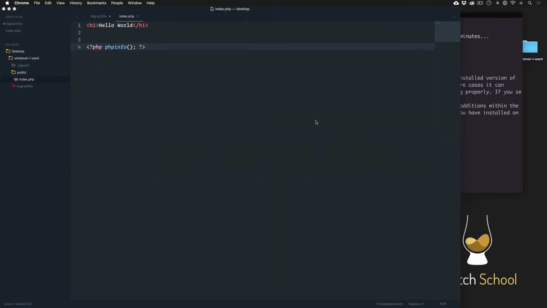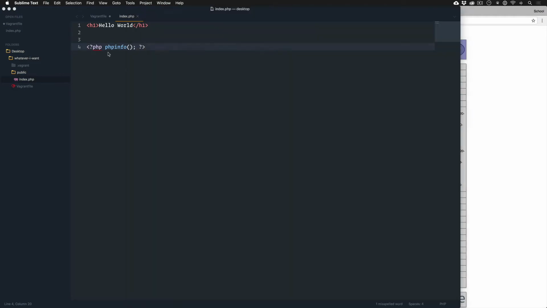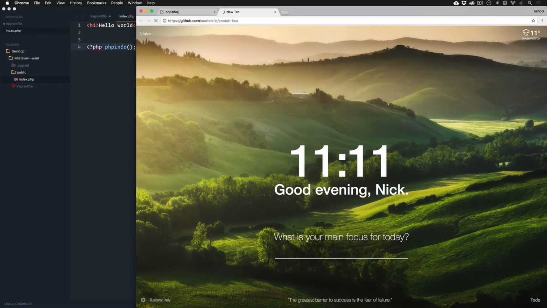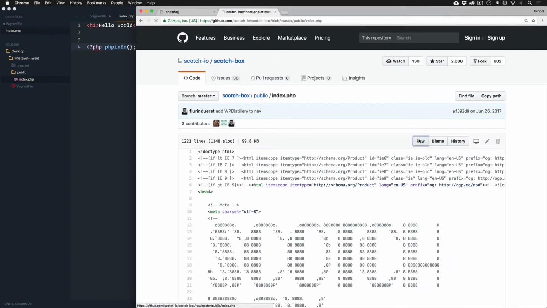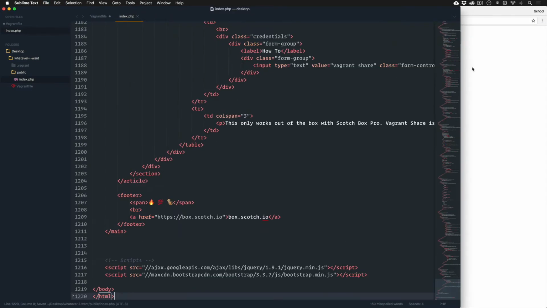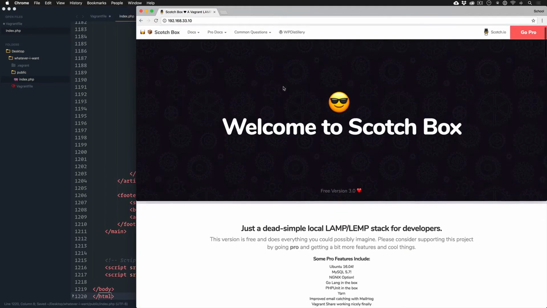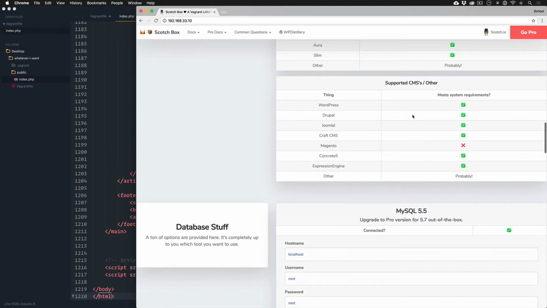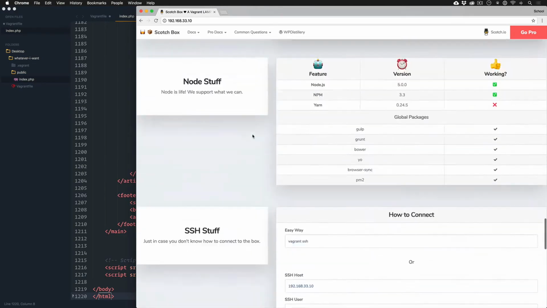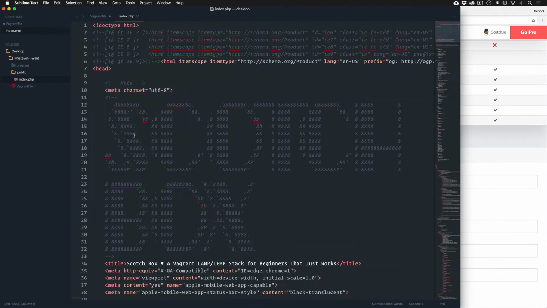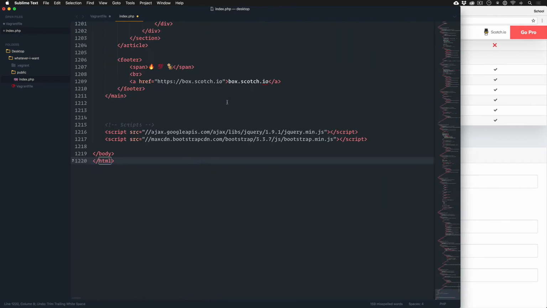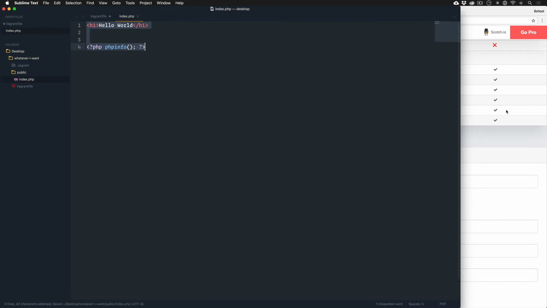So if we open up 192 again, I actually deleted the Scotchbox public folder. It comes with this default landing page, which I showed you. I'll put it back real quick. It's just to let you know you made it, you're installed. It lists all the different things that are set up, and it has this huge amount of markup just for illustrative purposes. We don't really need that for the demo, and you don't need that for your actual project.